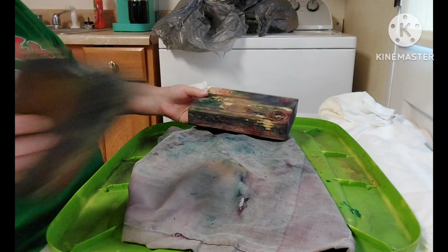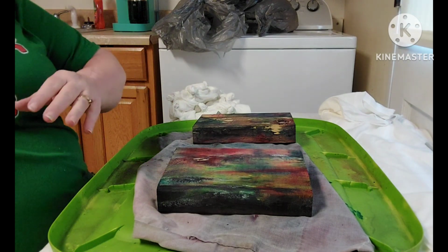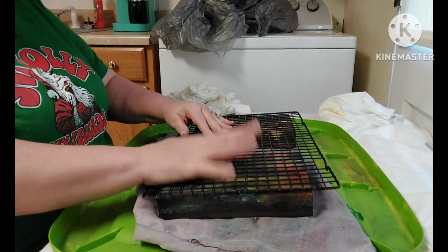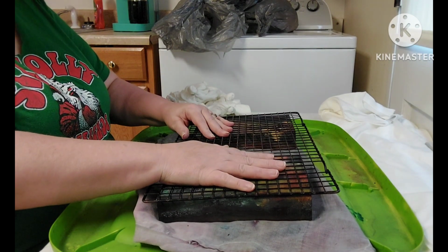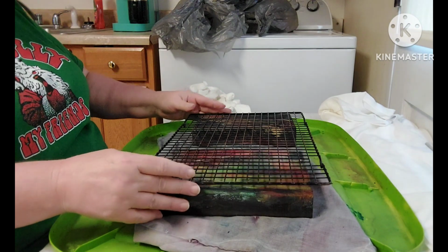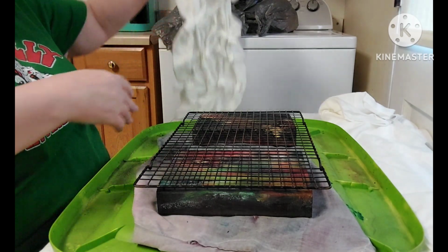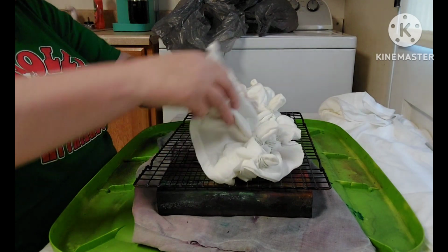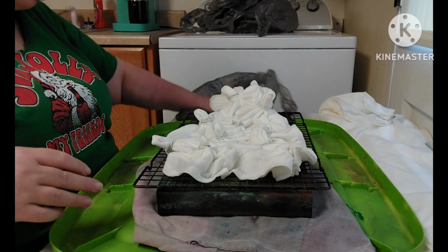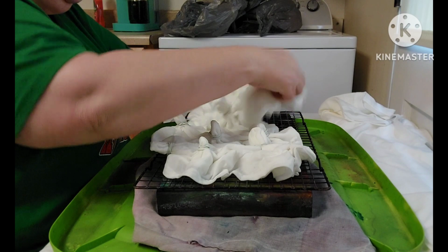I have two of these blocks here. I just have an extra baking cooking rack, cooling rack. I have so many of these that I didn't need this one. And I put my shirt on here and have some bags ready, because you're going to put them in bags, okay? I need some bags, and I like to double bag them. And then however you're going to do your design.